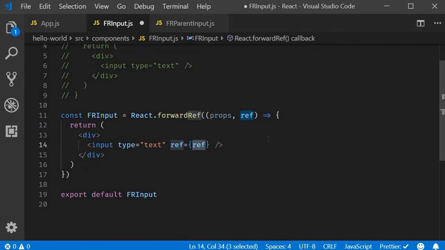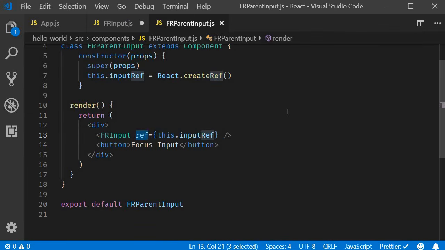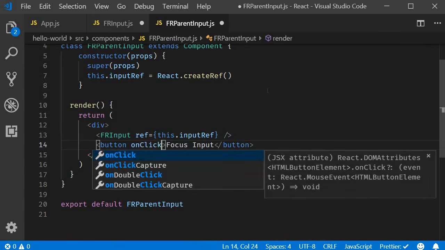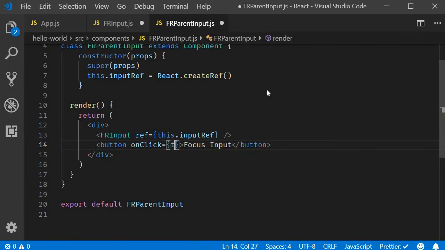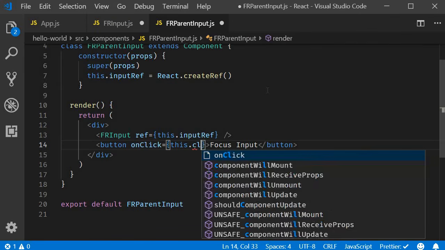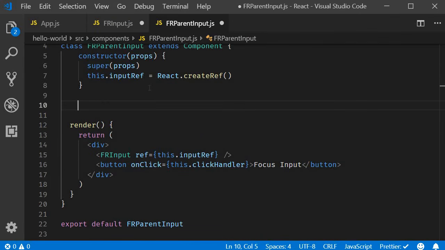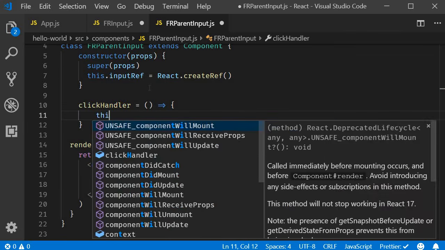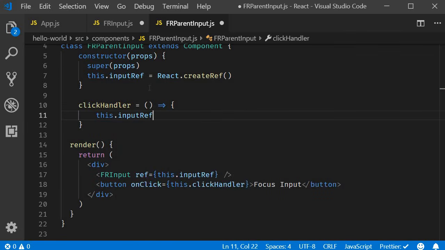So for our final step, back in frParentInput.js, we can define the click handler. Button onClick is equal to this.clickHandler, which we can define after the constructor. So clickHandler is going to be equal to an arrow function, and within the body, this.inputRef.current.focus.